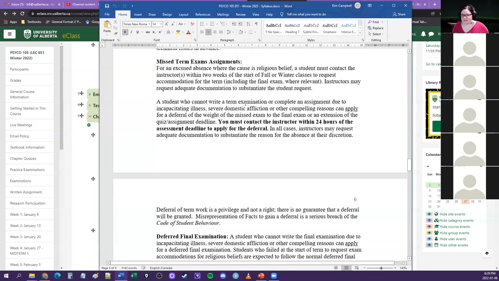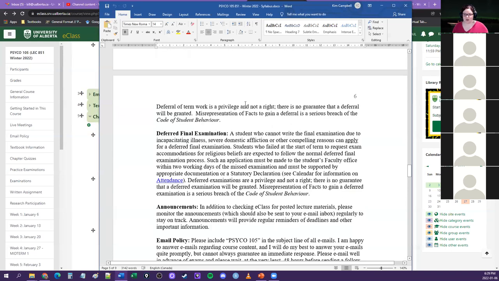The final exam is a little bit different, because final exams are run through the faculty, not through the department or the instructor. So if you have to miss a final exam, there's an actual official process to request a deferral. That's going to depend on which faculty you're in. If you're in the Faculty of Arts, you contact the Faculty of Arts and submit their form for requesting a deferral. If you're in science, you go to the sciences and so on. If you run into that situation, just let me know and I can usually point you in the right way. There are also links here that give you some information on how that works. So that should all be in the syllabus for you.